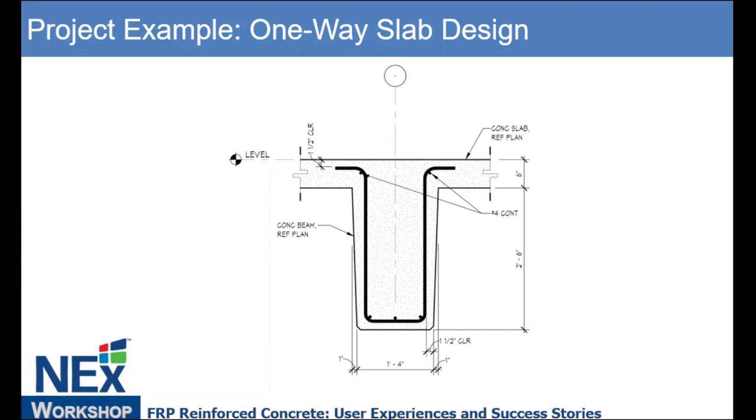Our thought here is that we simply drop the stirrup ears, those hooks at the top of the stirrup, down a couple of inches, and this detail doesn't reflect that, but if this was an FRP drop, we would drop the top of the stirrup down a bit, we would lower those two horizontal top bars with the stirrup, so we essentially push the steel down towards the bottom of the slab. So the beam steel gets pushed to the bottom of the slab, that way we can continue to work with steel in the beam, convert the slab top rebar to FRP and not need to worry about corrosion in the beam bars. So that's our thinking going forward.